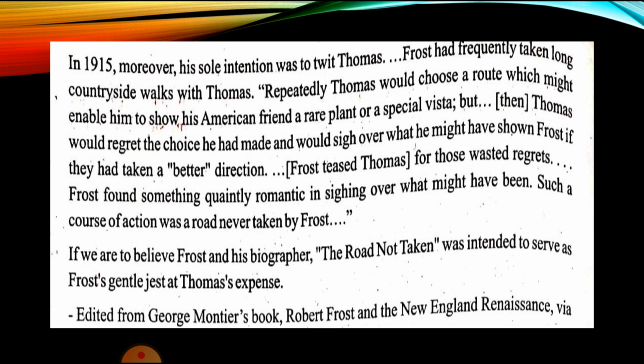The information includes details about Frost's time, his friendship with Edward Thomas, and the details about their age, their going for a walk, etc. And we can also derive the details of how Frost used to tease his friend Thomas, and hence the poem is written as a gentle jest at the cost of a friend. So that was this interpretation, and I hope you all have understood it.